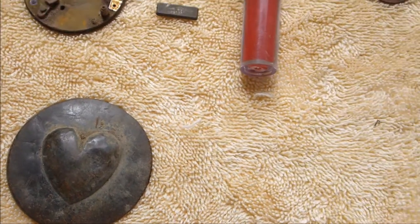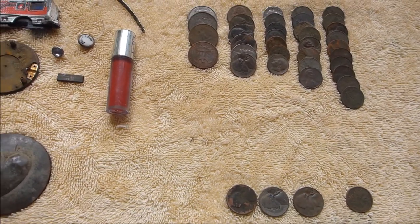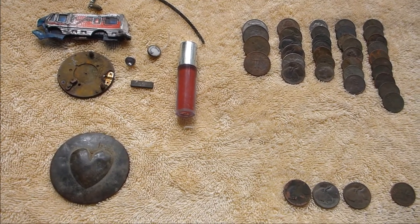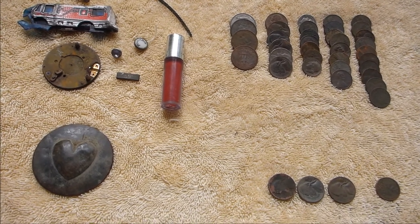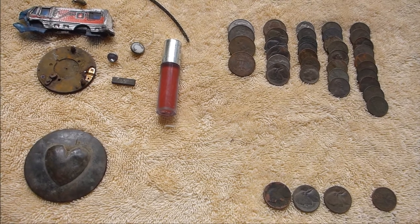So that's it for my last couple of hunts. I plan on getting out one or two days this week. It's going to rain today, but it looks like it's going to be nicer later, so I'll give it a shot. Thanks for viewing, everyone. Good luck on your next hunt — happy hunting and take care.